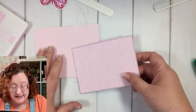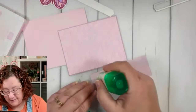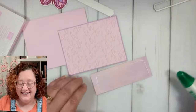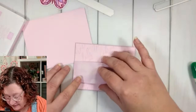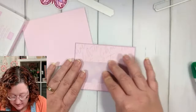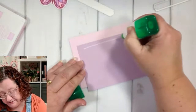And then this, actually, I forgot. I want to put my piece of bokeh paper on here. I meant to do that first so that I could do any trimming that needed to be done, but I forgot. So we'll just go with it. Hopefully it fits perfectly. I'm just going to add this across the center, kind of as a stripe. And then this we'll go ahead and put on the front of my card.